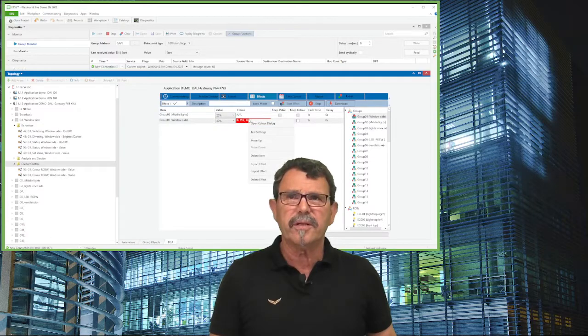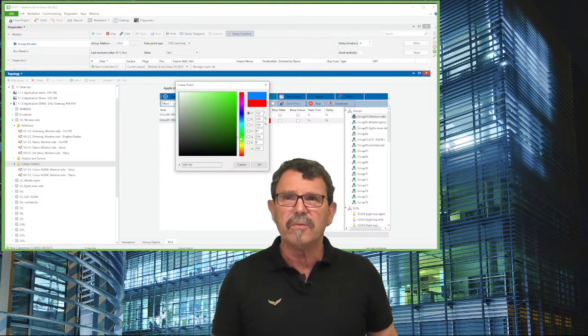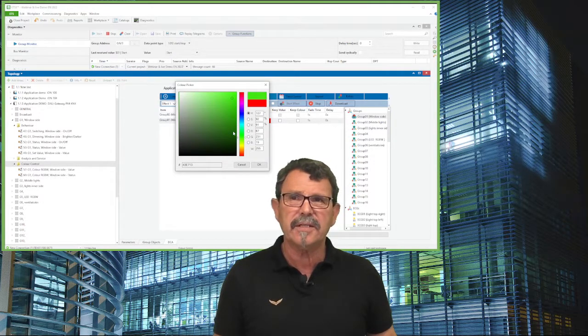And if I click on here and open the color catalog, so I can modify, for instance, the reasonable color which I want to have. So just by color picking, can do it like that.